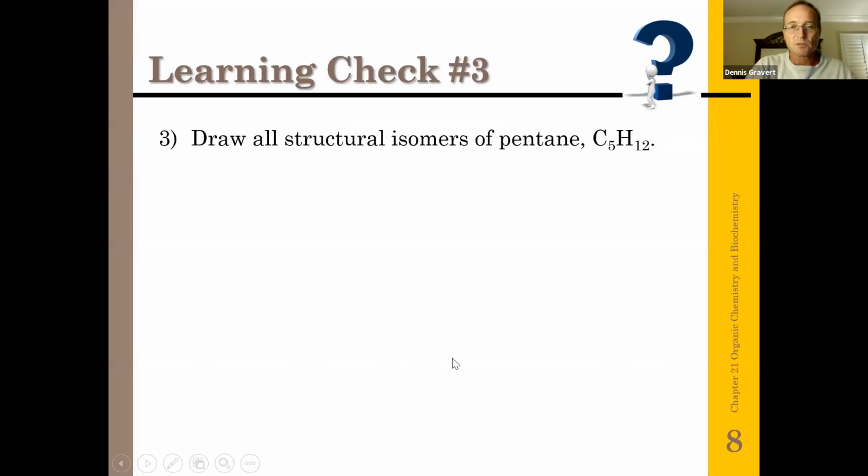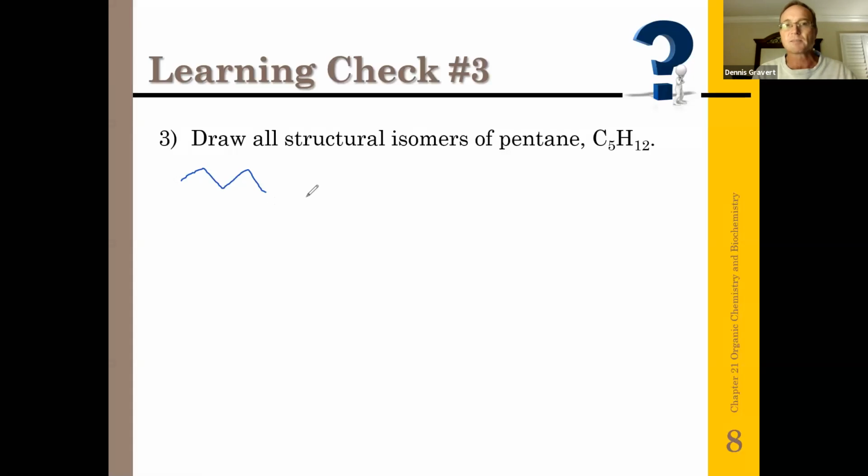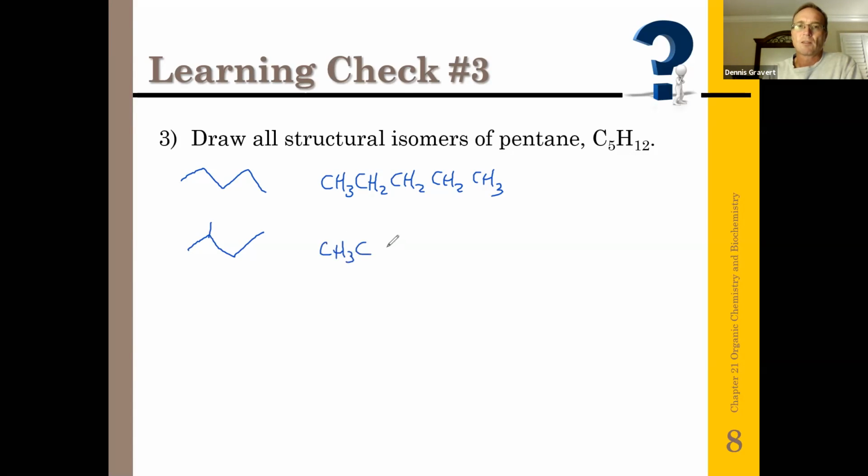Well, let's go back. Let's give me the screen here. There we go. If you're not used to skeletal drawings, maybe I should draw it out. How about if I use a condensed formula? Okay, these two are the same molecules. It's 5 carbons in a row. You could also have 4 carbons and have a branch. So 4 carbons, and then we have a branch.